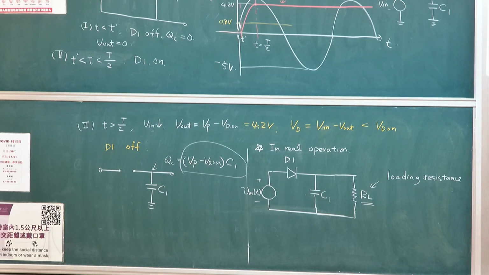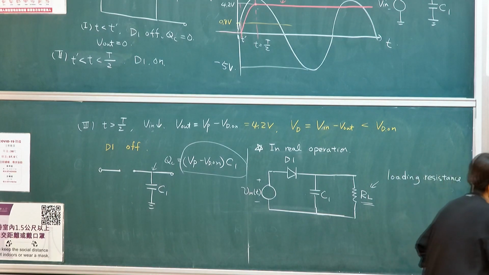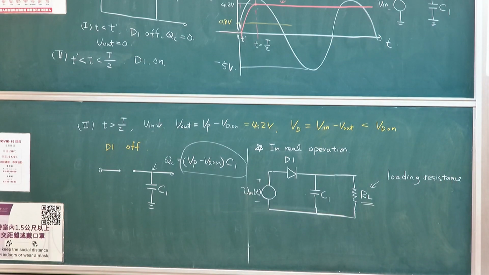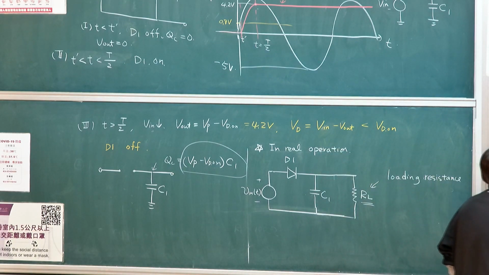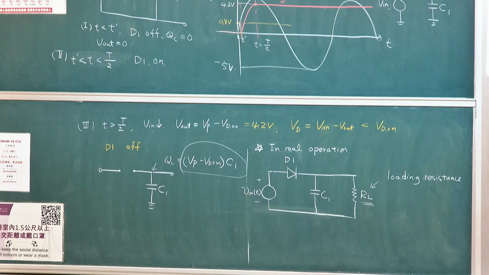So doing this operation, I want to mention one of the key things is that there's a diode current, there's a capacitor current, and there's the resistor current. Okay? So during phase 2, when the diode is on, let's do this on cycle. During the on cycle, what happens is that your diode current is supplying both the charging and the resistance.